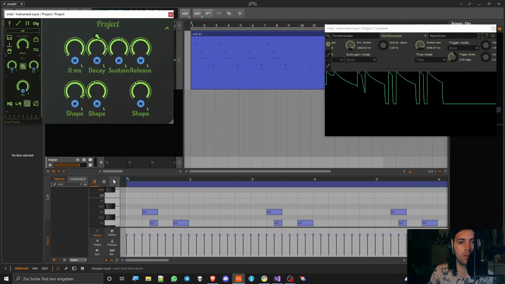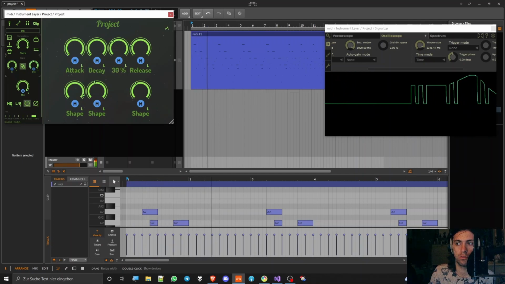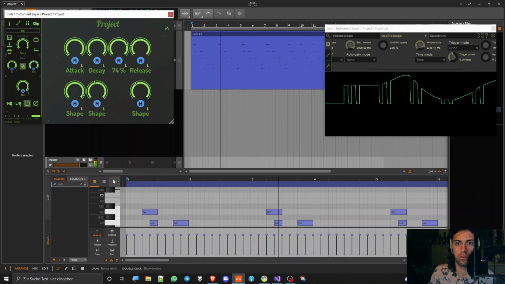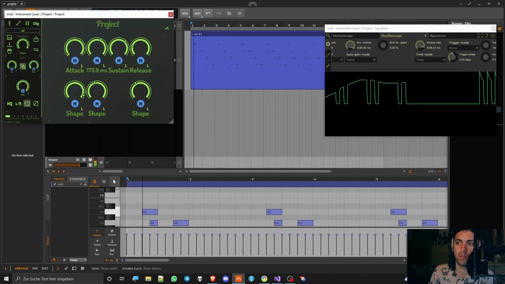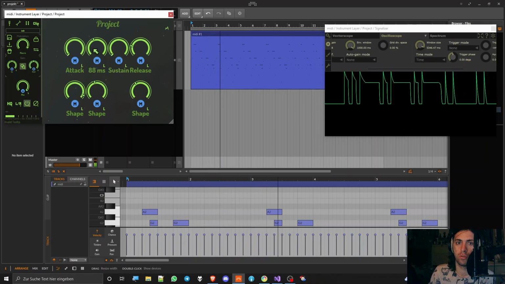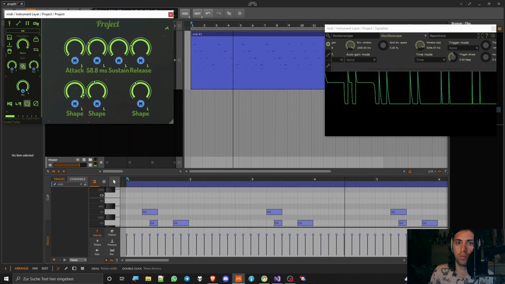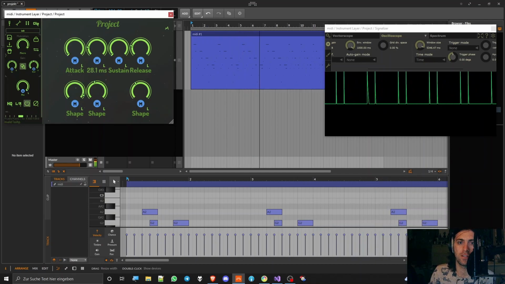Or if there are no attack or decay states. Or if there's just a decay state. Actually quite a nice percussion synthesizer now.